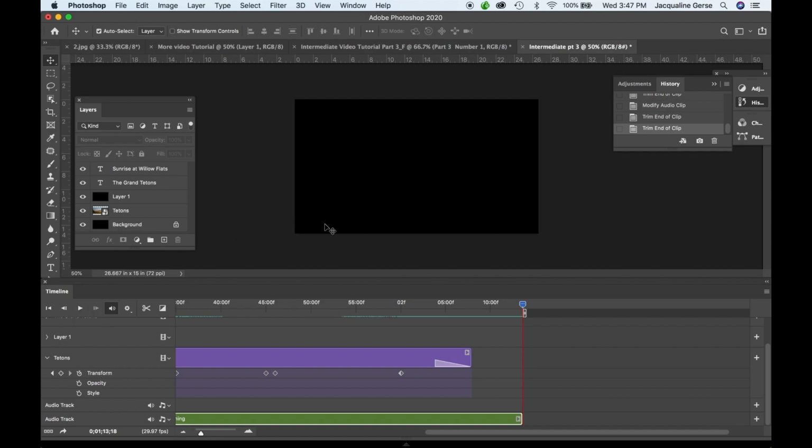I like that better. So I'm happy with that, and you'll notice that the screen has been black since it faded out. Now, if you don't want it to be black for that amount of time, then you could pull this out and look at the picture for a little bit longer. So we'll do that. Okay, so we are ready to say we're finished with this video. So we're finished with the intermediate version.